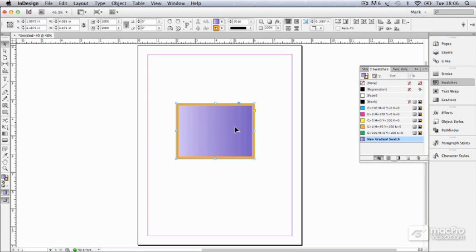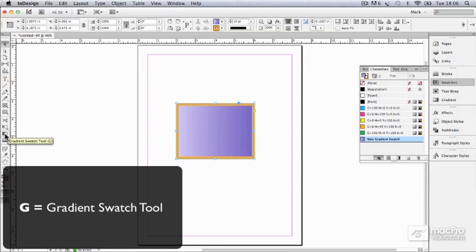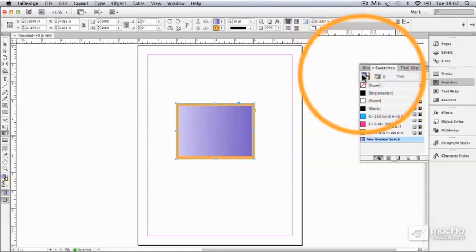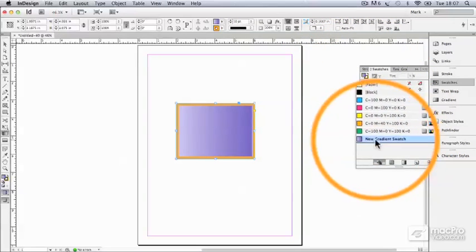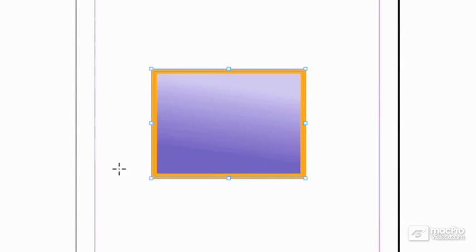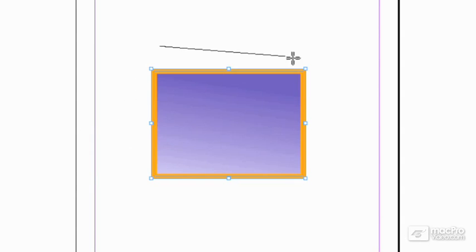And you may want to choose a different angle for the way that the gradient fills the object, in which case you need this tool. This is the gradient swatch tool. The shortcut for that is G. If you have an object selected and it's filled with a gradient, and you have to make sure whether you're editing the fill or the stroke, and right now the fill icon overlaps the stroke icon, and it's showing me what the fill color is, I can click and drag and reassign the way this gradient fills this object. I don't even have to be on the object. I can be completely away from it, and it recognizes what's happening.